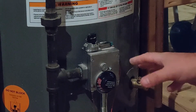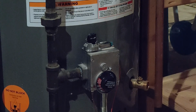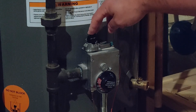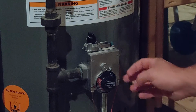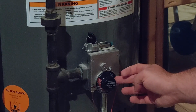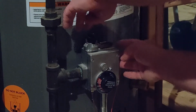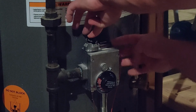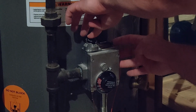Okay, so now that we've waited the 5 minutes and we've verified our chamber's clear, we don't smell gas or anything, we're going to turn this over to pilot. Now everything is set here. We're still at pilot lighting, and this is on pilot. Then we're going to depress this down, and then we'll click this. It may take a couple of clicks to get this lit, but it should go.